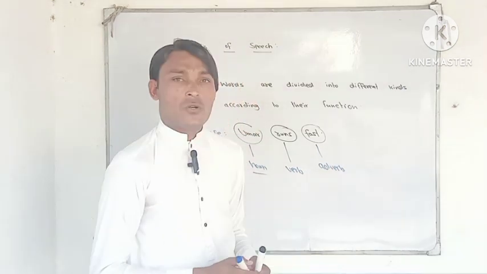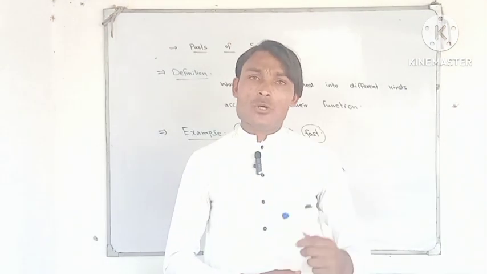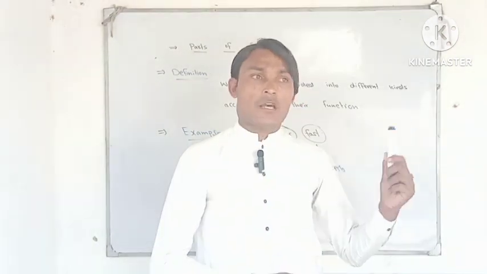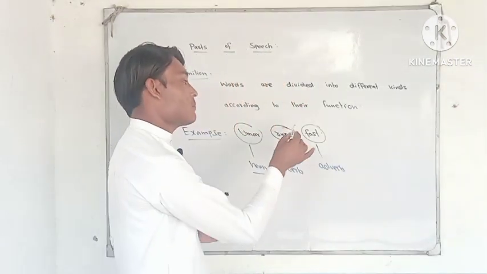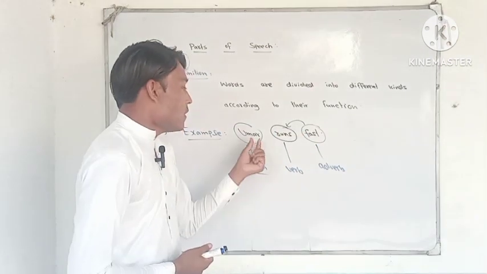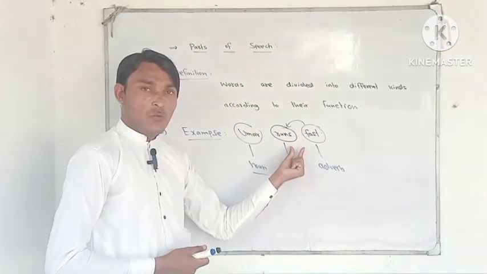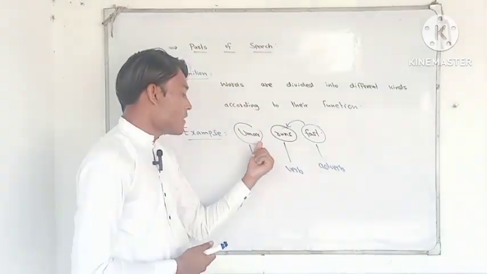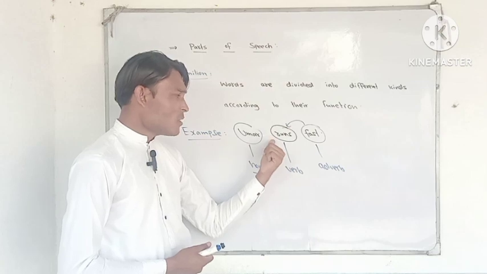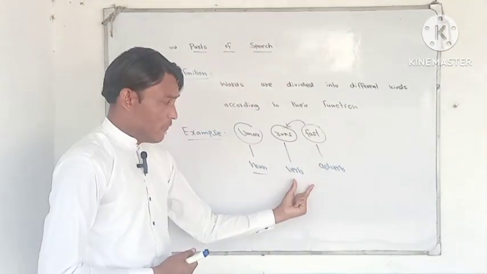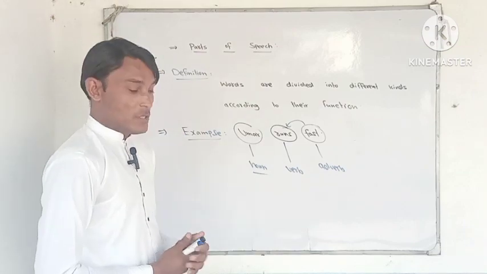As we know, one word has many meanings. How will you find it? Where the word is used, you can find the meaning of it there. Here fast is an adverb because it modifies the verb runs. So look here: there are three words, and these three words have different functions. The first word's function is noun, runs is verb, and the next one, fast, is called adverb. So these different functions are called parts of speech.